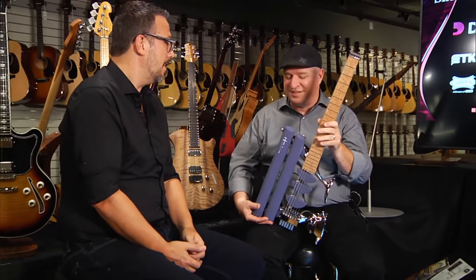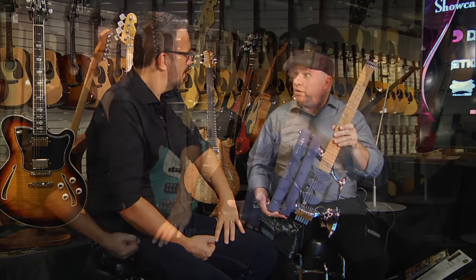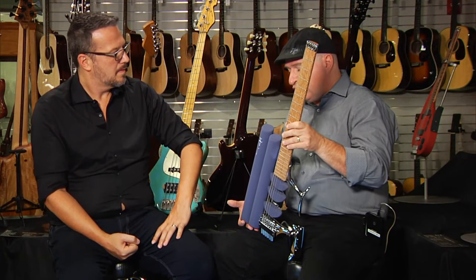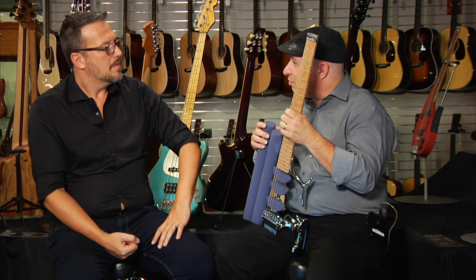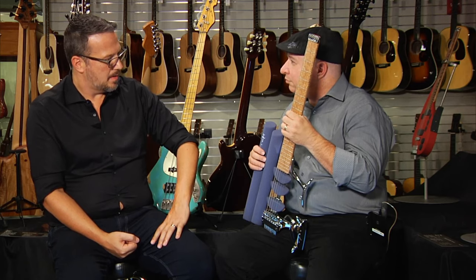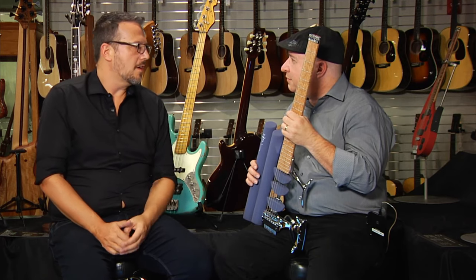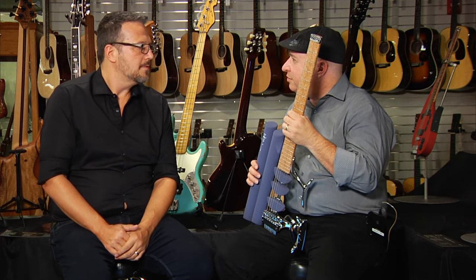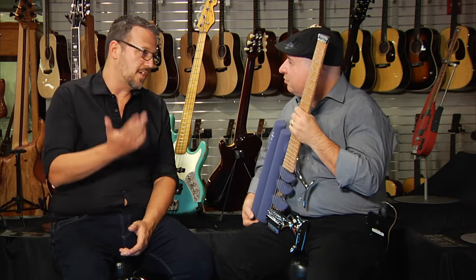Now, are these instruments in the collection? Are they for sale? Yes. So if folks wanted to learn more about this or any other particular instruments, where would they need to go to do that? Is that on the Boutique Guitar Showcase website, these individual instruments? They can go to boutiqueguitarshowcase.com. While we're on tour, all of our retailers have all of the pricing and such for these guitars and the specs for them. Also, you can come to one of our events, which you can find on Facebook or Instagram. Also, again, just Boutique Guitar Showcase.